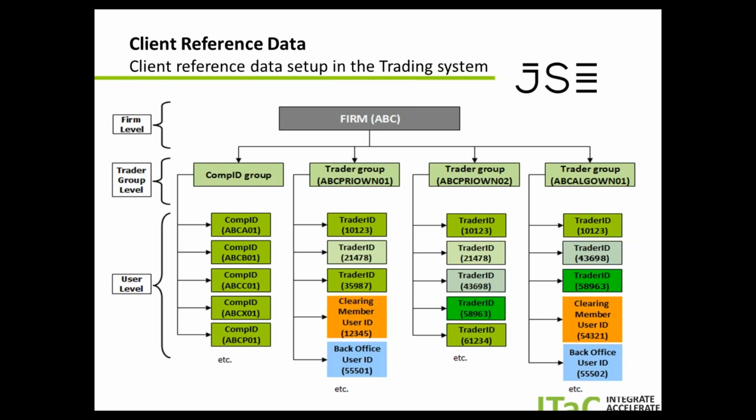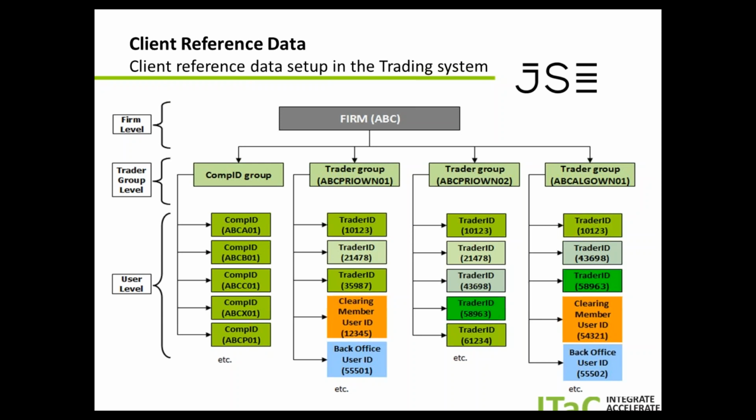Looking further below the traders that we've got in green, those are normal traders or systems and so forth. We've got a clearing member user ID and a back office user ID. Those exist and will be in the system purely for back office functionality on reporting trades, because again, remember, reporting trades or any off-book transactions happen through the Millennium front end or the trading front end systems. So we have IDs where you will be created as a back office user or a clearing member user. The clearing member user being the user that is reporting trades using the firm that a specific comp ID has specifically been allocated to. Now I think we've labored that point in detail and close to death, but just to put it into a picture again, that's how they will exist.